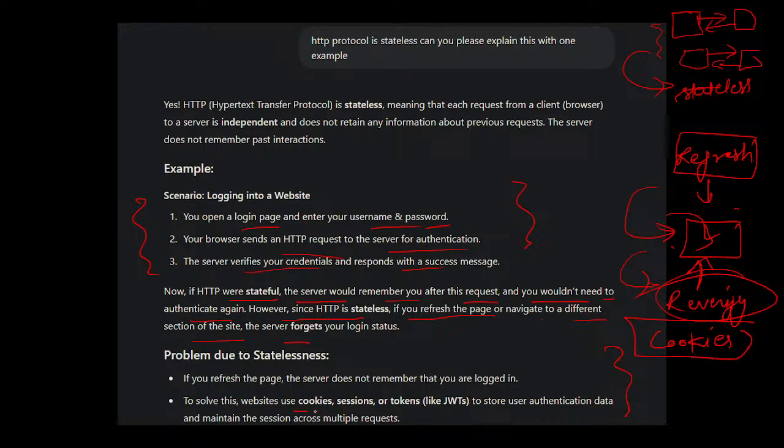We use cookies, sessions, and tokens. We already know about JWT, that means JSON Web Token, to store user authentication data and maintain the session across multiple requests. So this is the concept of stateless and stateful, and the solution of this problem is cookies.